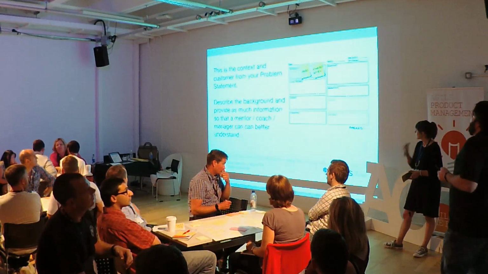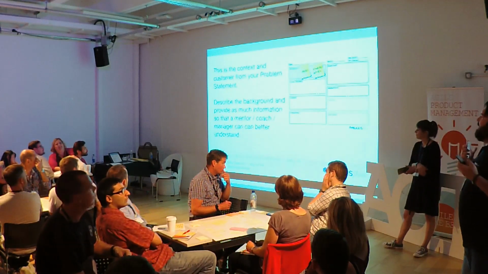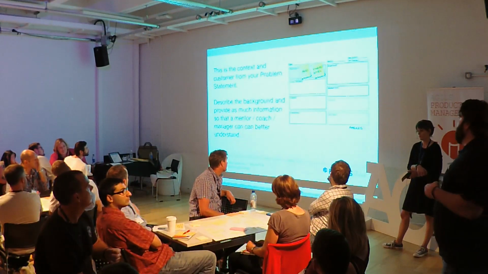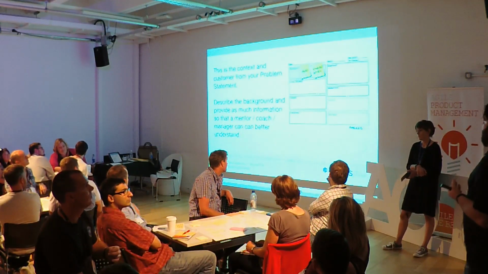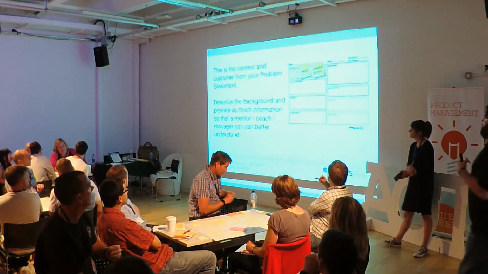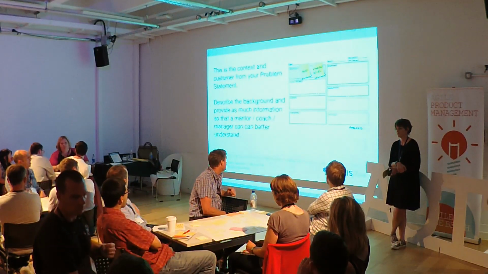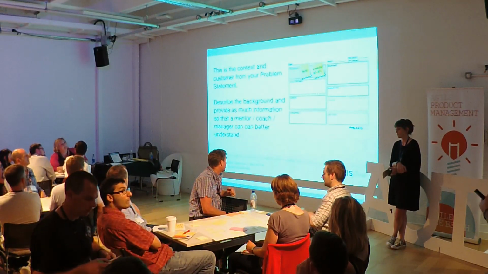All right, so the background box is the context and the customer of your problem statement. You made that little problem statement, so that's where you would put the who, the where, and the when. You're describing the background, providing as much information as you can to whoever needs to read this: a mentor, a coach, a manager.